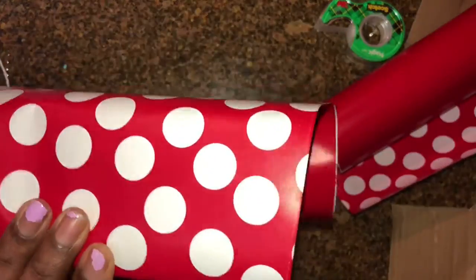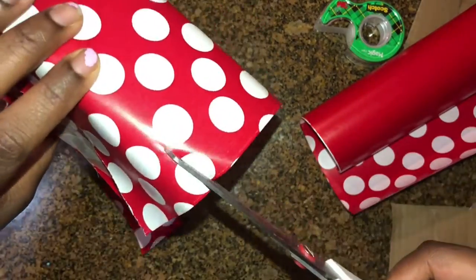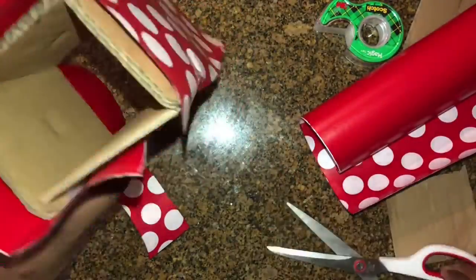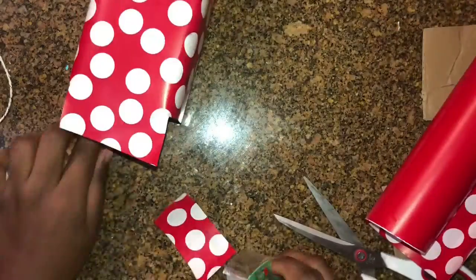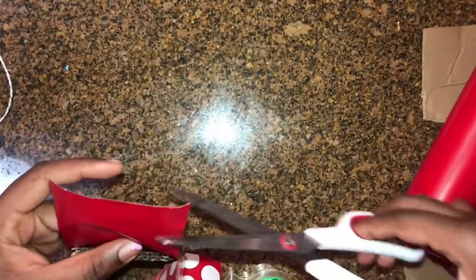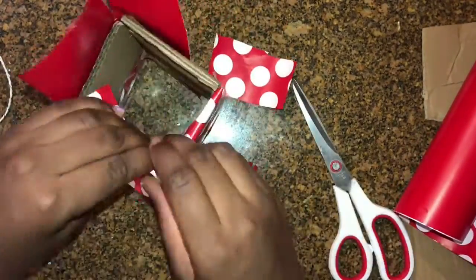I came up a little short with the gift wrapping paper, so I'm just going to use some extra leftover wrapping paper to patch that little back side up. And then I'm going along the sides to fold in so that the rough edges of the sides won't be exposed. I'm just taking some tape and taping down the middle, covering up those rough sides, and I'll do that all around — definitely on the back side of the box.